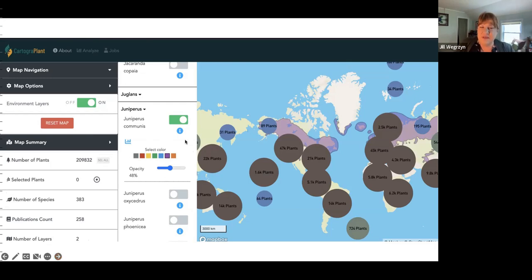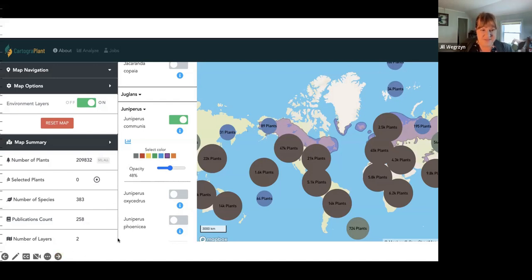But I wanted to specifically highlight when we look at layers that are associated with basically a single value, maybe you're looking at a range or you're looking at something that's just going to give you kind of a view of how much is covered by a specific layer, you have the ability to actually select the color for that layer and then adjust, again, the opacity and sort of look at overlaps of ranges or select plants that might be overlapping ranges and so on. And so you have the ability to sort of customize that view and then select as you move forward there.